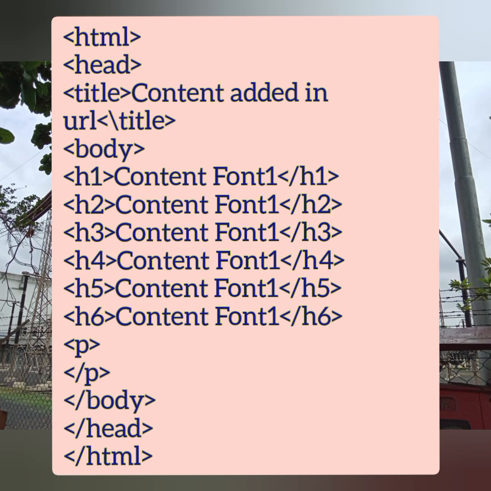Then here h1, h2, h3, h4, h5 and h6 are all your headings, which means according to the font size the heading will vary. So various types of fonts will be used in your body. Then for writing a paragraph we need to give a tag or element as p, which denotes your paragraph section. Once after completing all this, we need to close the angular bracket which we have opened. So there should be a closing angular bracket.